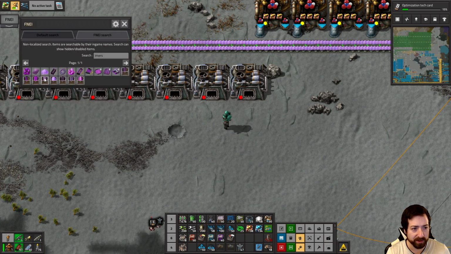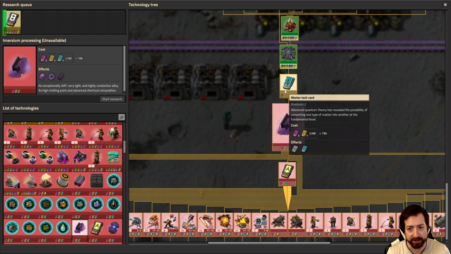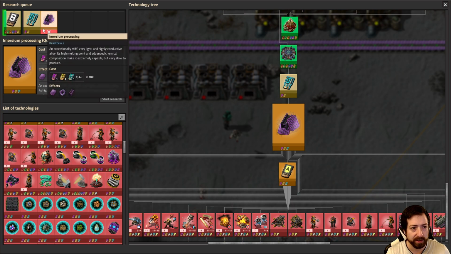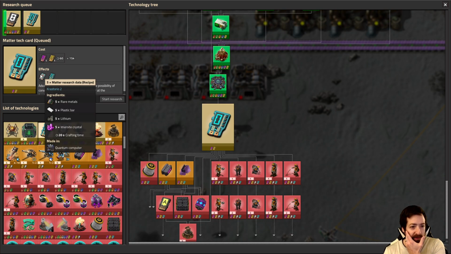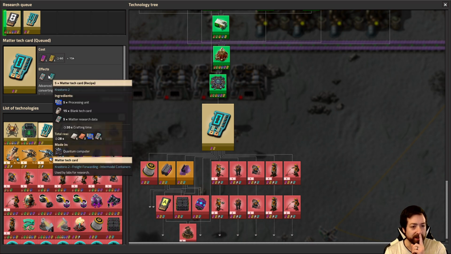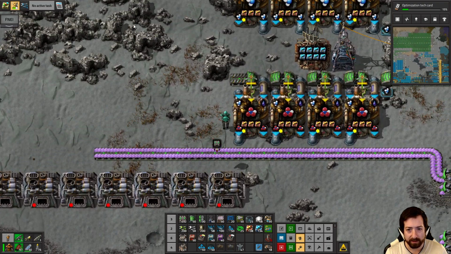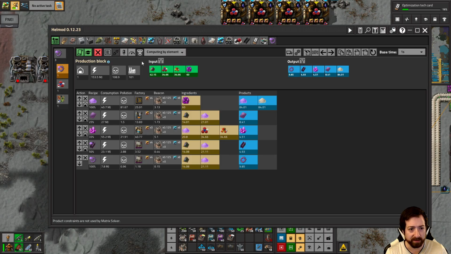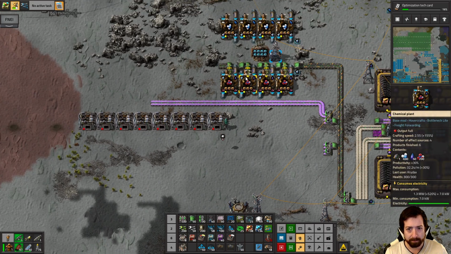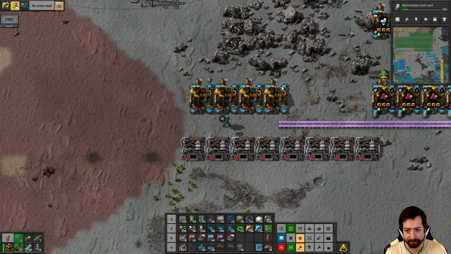So I can do Emersite crystals. Emersite plates need... Oh, okay. They all need Emersium processing, which is down here. So I'll need to do matter tech cards, which were kind of... Wait a second. No, but no, we can do the crystals already. Doing the crystals. Cool. Okay, so that'll be for the plates. The crystals are made in more... I think I'll go further down.